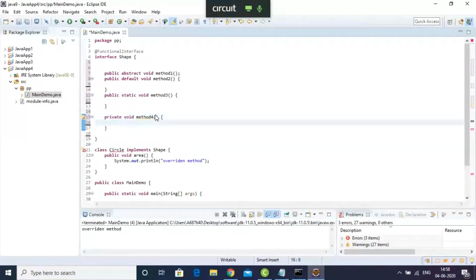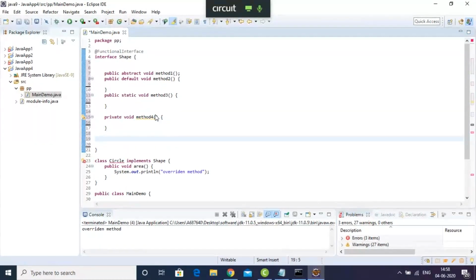No error. See here. Similarly, I can write another type of private method called private static method. You have two types of private method you can write. Private static void method 5 you can write.